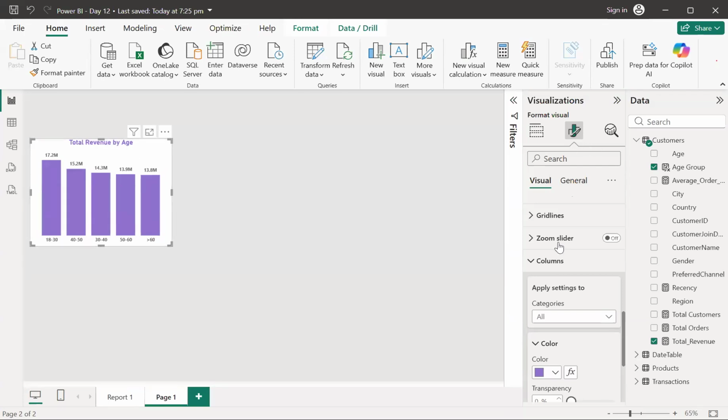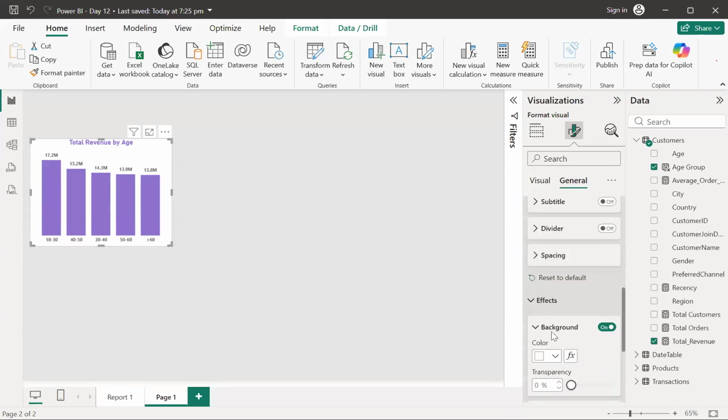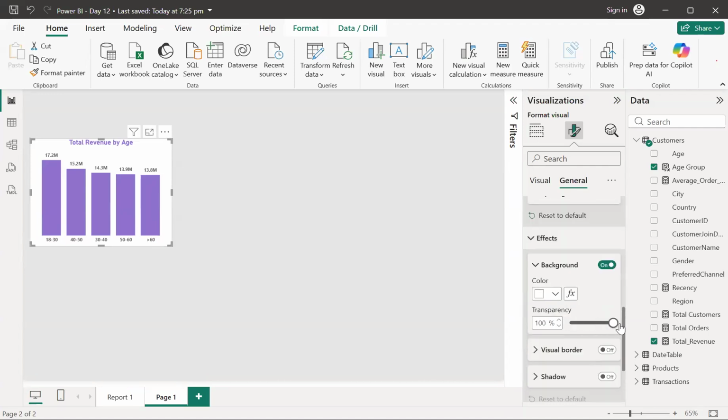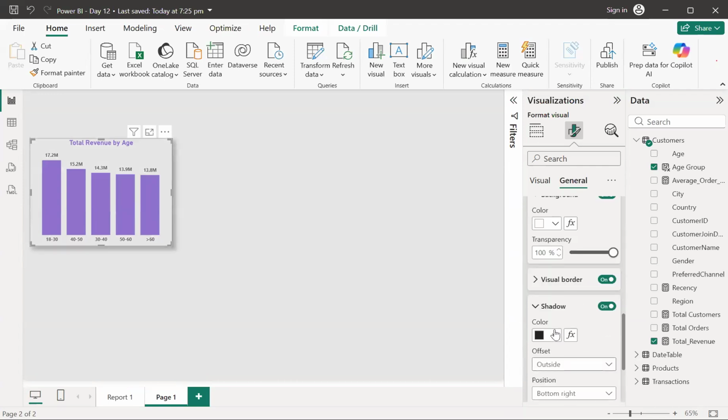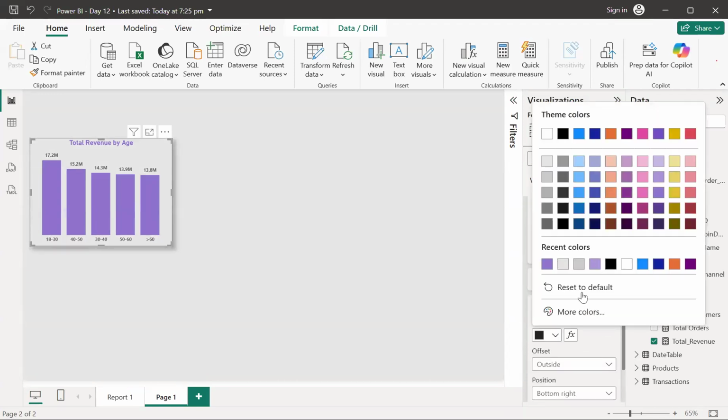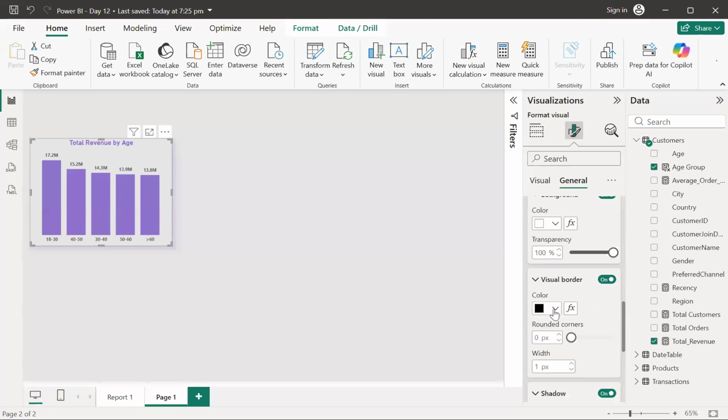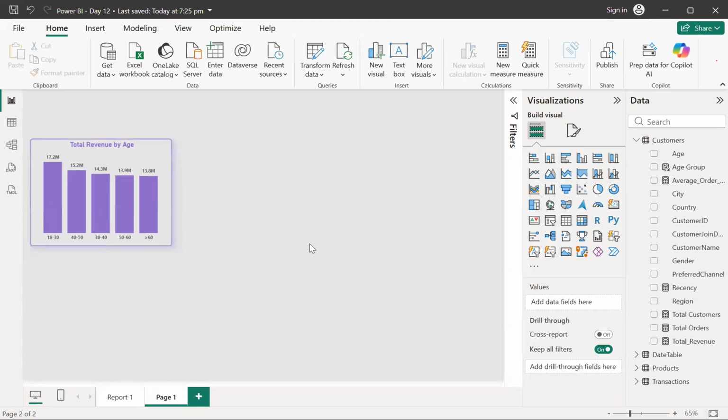Okay, and one more thing guys, which is required in the formatting. I hope you remember, in the effects, we can make sure that this is 100%. And just like we added earlier, we can try to add some border and the shadow, just to make sure guys that each and every piece looks similar. Okay, so you can give some pixel or some width, and that's all guys. Now you can see that this looks similar to your background, and to whatever theme you have chosen earlier. Okay, is it clear guys to everyone, this particular chart?